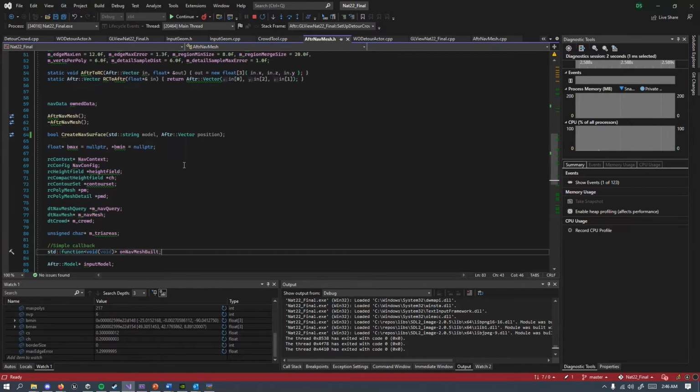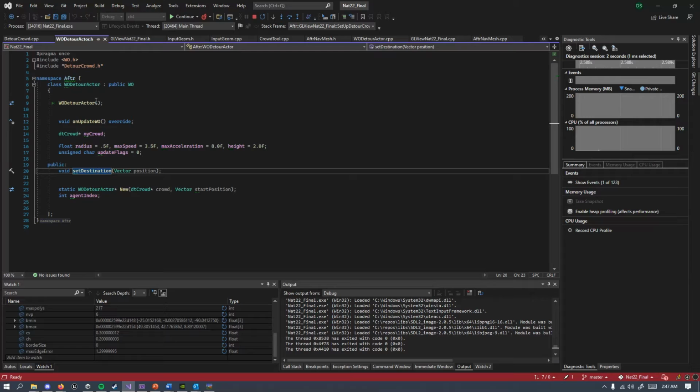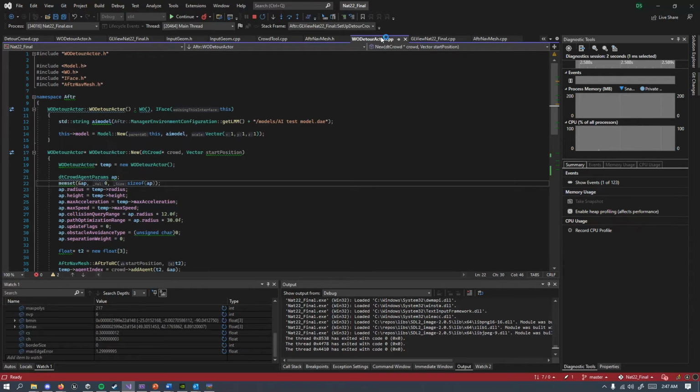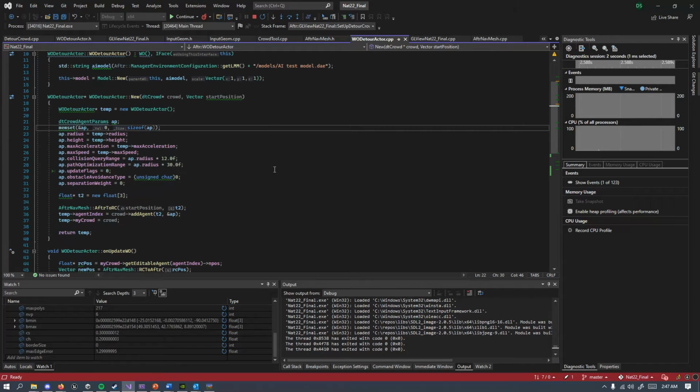I did a lot of interesting things here, actually. We also have this world object, the Detour actor, which is a world object that's commanded by a Detour instance.